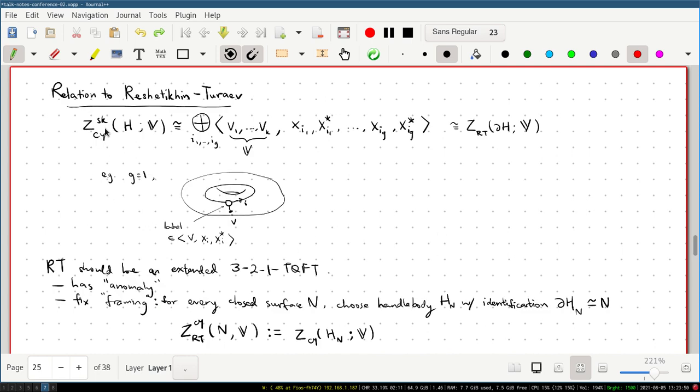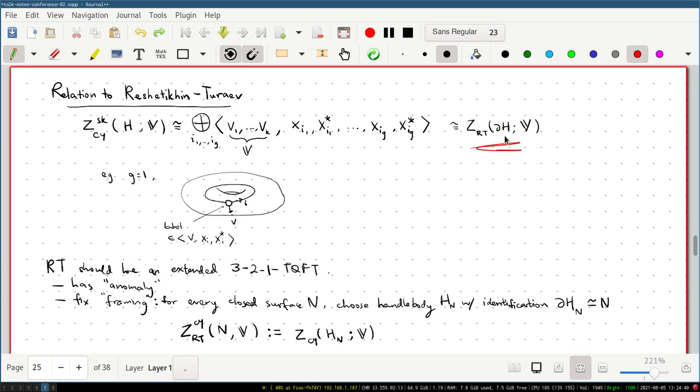Okay, so now let me say a thing or two about the relation to Reshetikhin-Turaev TQFT. For a handle body, it's not hard to see that the skein space is just like this. So for example, for genus 1, a solid torus with, let's say, a boundary condition like that, just one marked point, you can always massage the skein to look something like that, and it just boils down to what you label this vertex by. And you get the sum of all possible simple labelings. This is also known to be how you define the Reshetikhin-Turaev state space for the boundary of that.